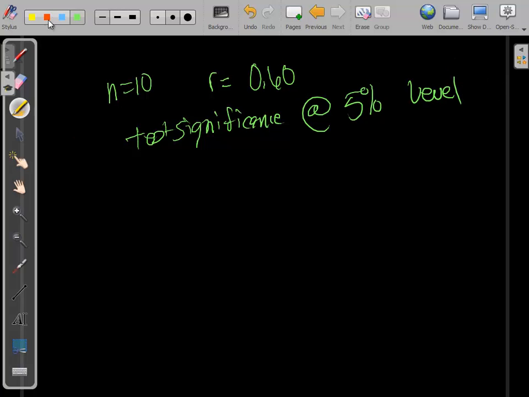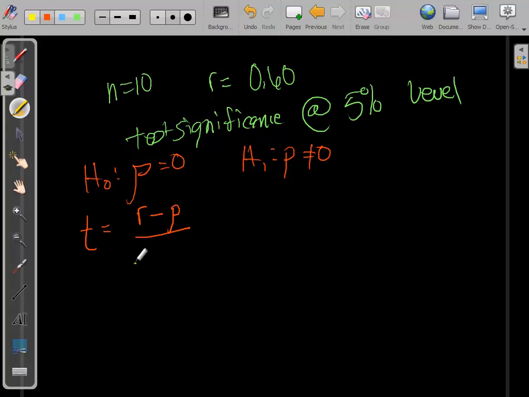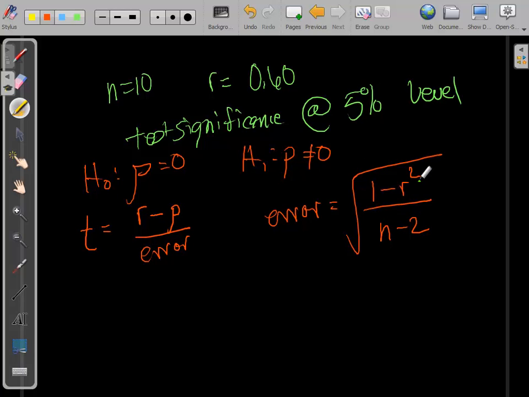Alright, so our null hypothesis is that the population correlation is 0 versus the alternative that it's not 0. Okay, right? And so we're going to use the same model for t, except the variance, or the standard error, is going to be different. So we're going to set it up like this. We're going to have our statistic minus the hypothesized value divided by the error. Keep in mind that r squared is actually a measure of error. And so the formula for that error is going to look like this. It's going to be 1 minus r squared divided by n minus 2. There we go. Square root of all that.